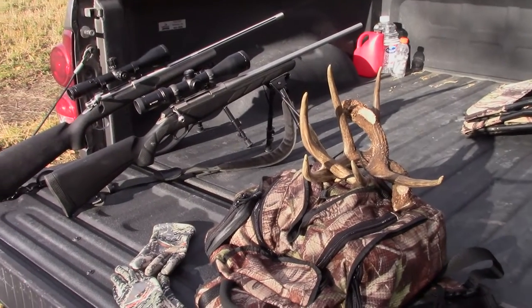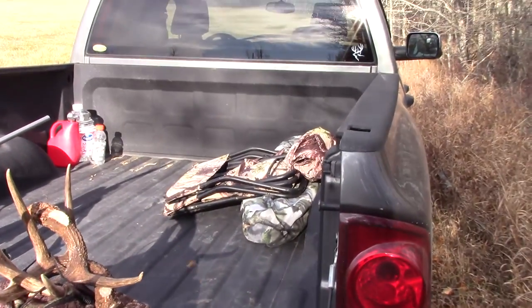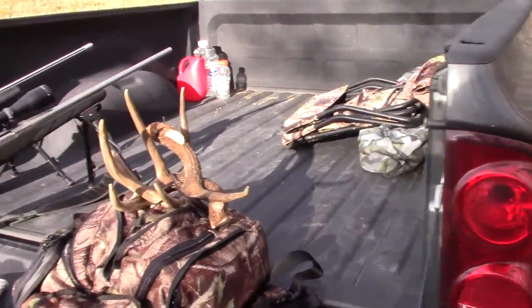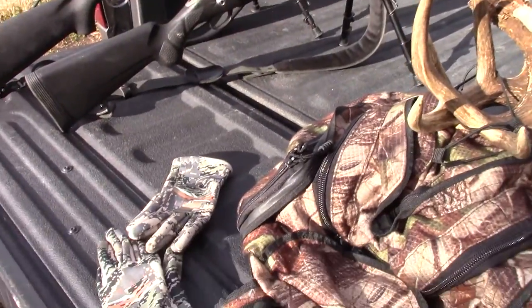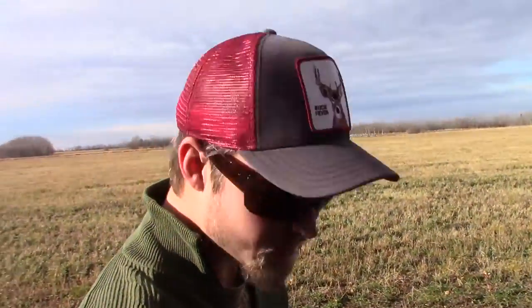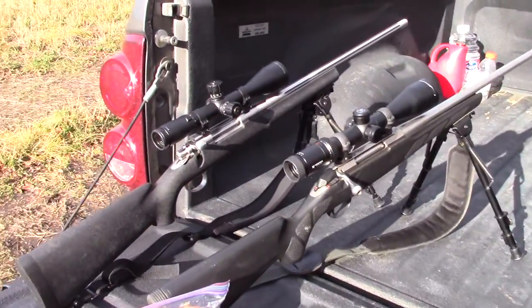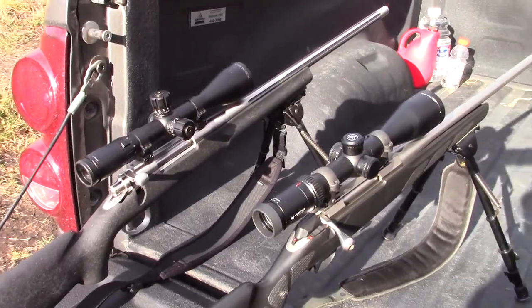What you see here is the gear necessary for taking trophy white tails. We have the blind, some jars, and this very nice dog ram. We also have a backpack with some rattling horns, some Stittker gloves, and a 30-06 Tikka T3. A peanut butter and jam sandwich. This has been the Graf's weapon of choice. Second to that is my 300 Win Mag Rem Sundaro, which is my weapon of choice.